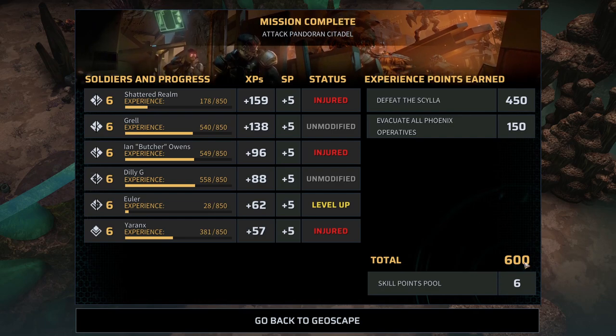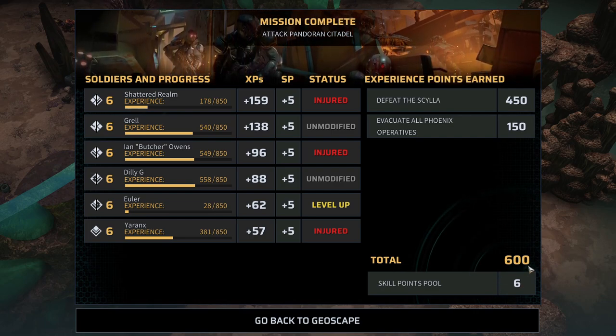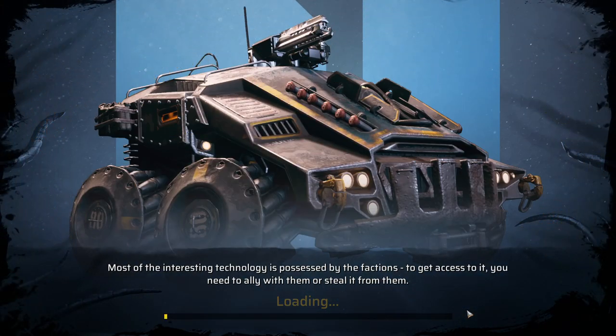I'm realizing that the amount of XP that you're getting divided by 100 is the skill points for the skill point pool. So everything seems to be very much mathematically aligned.